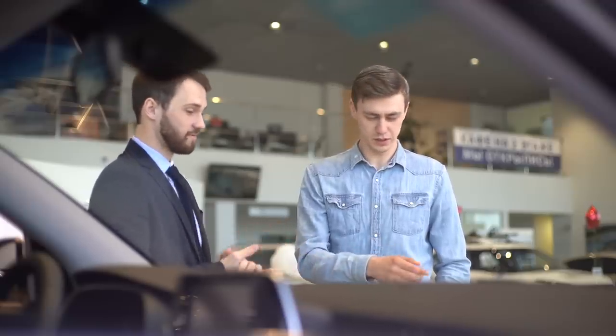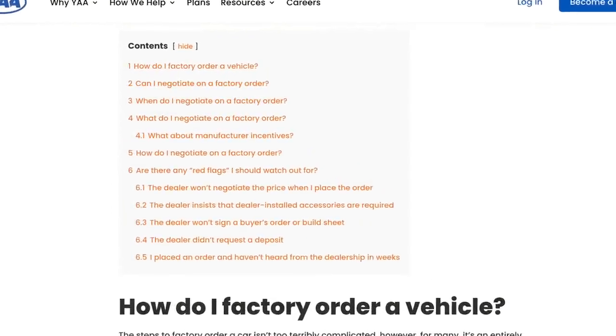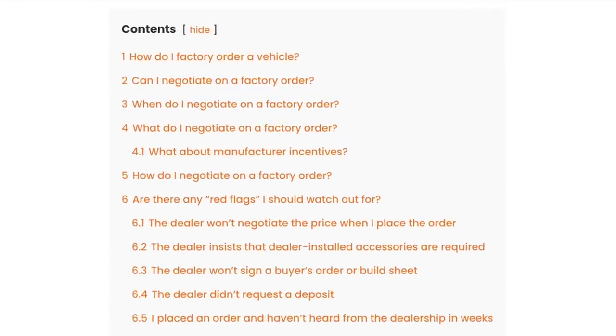So what's the one trick you need to know as a customer going into that process? What you do is negotiate the price of the car while you're ordering it. Don't just accept the MSRP of $62,895 and place the order. You need to discuss what the price is going to be, because the dealer knows on that date what dealer cost and suggested retail price will be.